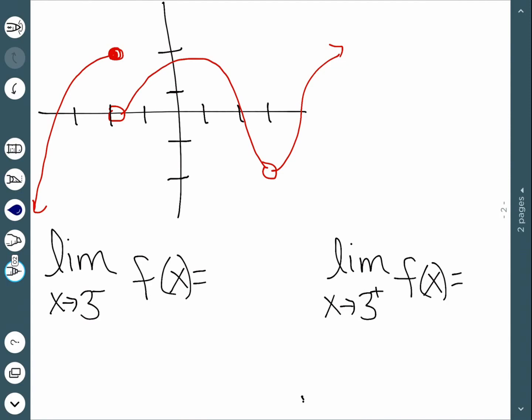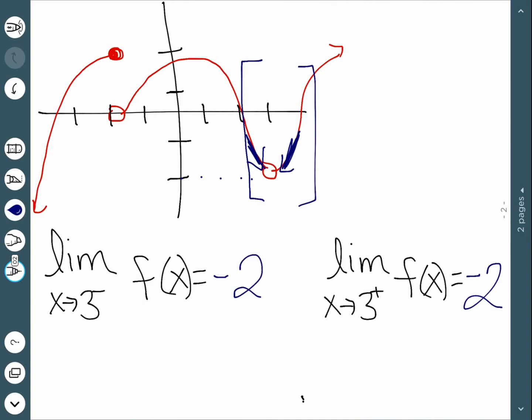Now let's look at what happens as x approaches 3 from the left. As I'm getting close to x equal to 3, I can see that this is getting closer and closer to -2 if I look at just the left-hand side. If I look at just the right-hand side, I can also see that the graph is getting closer and closer to -2. So in this case, my right-hand limit and my left-hand limit are actually equal. And in general, the right-hand and left-hand limit will be equal as long as the limit actually exists. You'll notice in this case, if I had just asked you the limit as x approaches 3, you would have probably guessed it's -2. However, if I ask you the limit as x approaches -2, it actually wouldn't exist because the right-hand and left-hand limits are not equal.